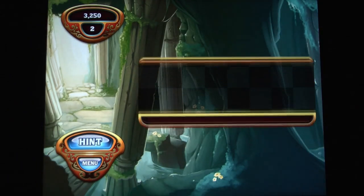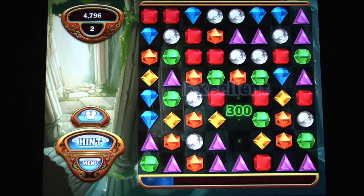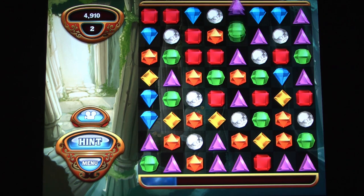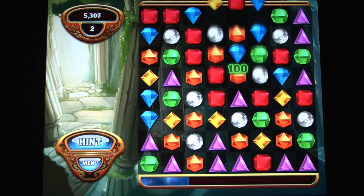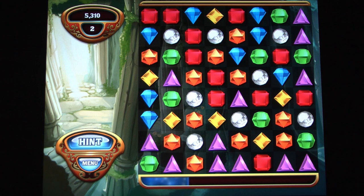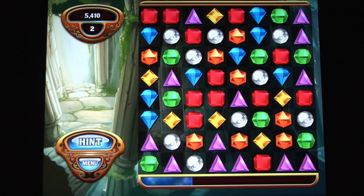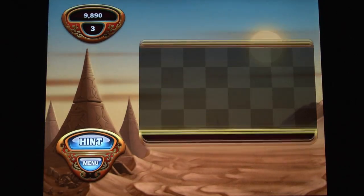So how is Bejeweled HD different from the PC versions or other versions of Bejeweled? Well, it's really not that different. It plays with the touch screen, it looks fantastic, and it sounds good. It's also extremely affordable. HD could stand for something else — like Hairy Dinosaur, Halibut Delivery, Hello Doggy, or my personal favorite, Humongous Disc — but you won't need a disc because it's an easy download from iTunes, so you can put those five-and-a-quarter inch floppy disks away.